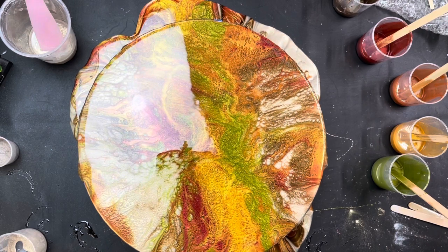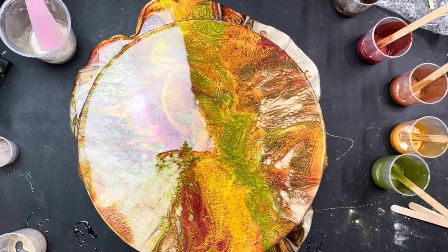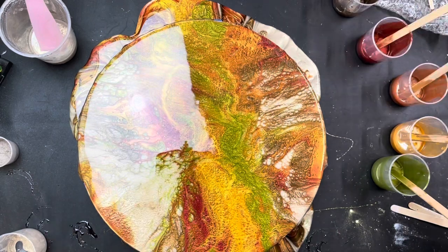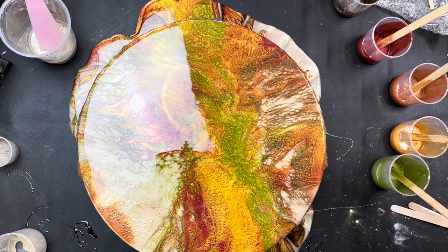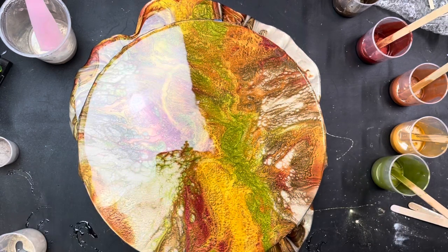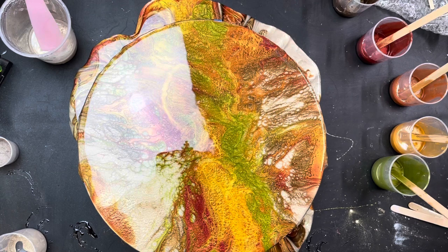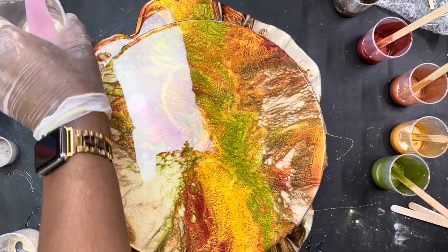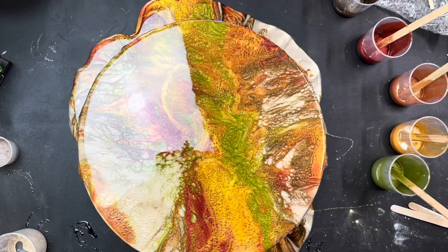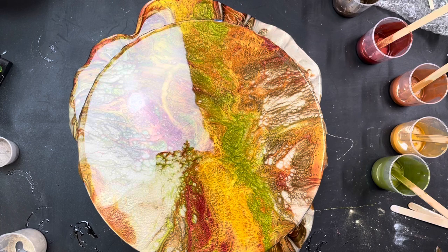You're probably saying, Felicia, you don't like to waste resin. No, I don't. And I have a lot on my table. But what I'm going to do is after it cures, I'll pick it up and cut it up and make it into another piece of art. Okay? So, let's just, one moment.